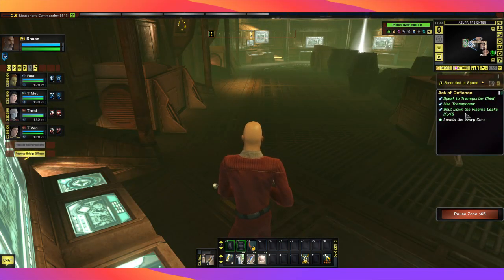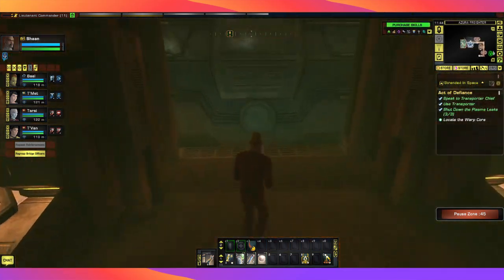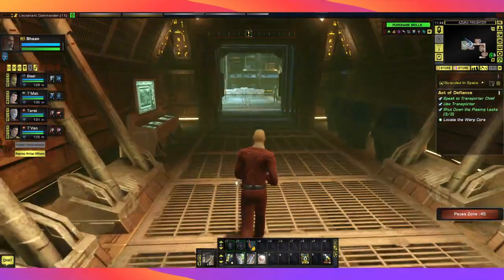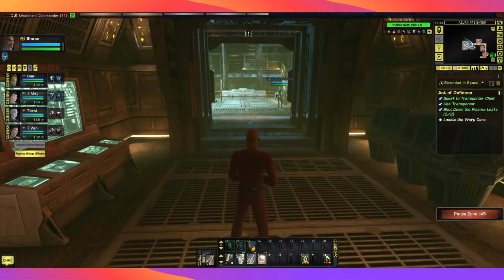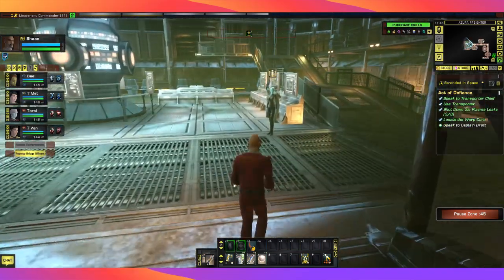Now we've turned all of the plasma leaks off, and now we have to go and find the warp core. Again, it's a logical progression. We're just going to make sure we don't get attacked. Now this person I've highlighted here is blue, so they are not an enemy, so we are quite safe to go in here, I think.